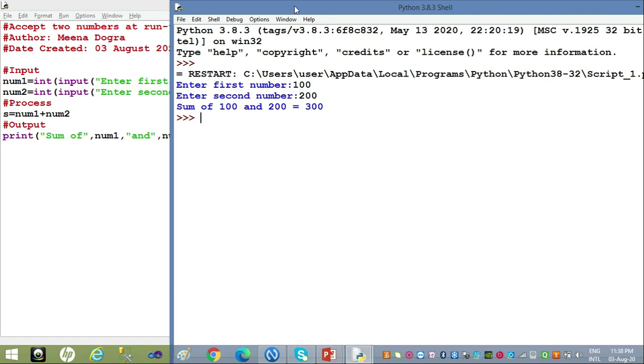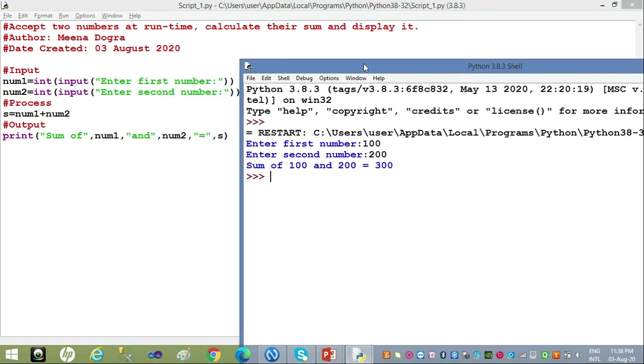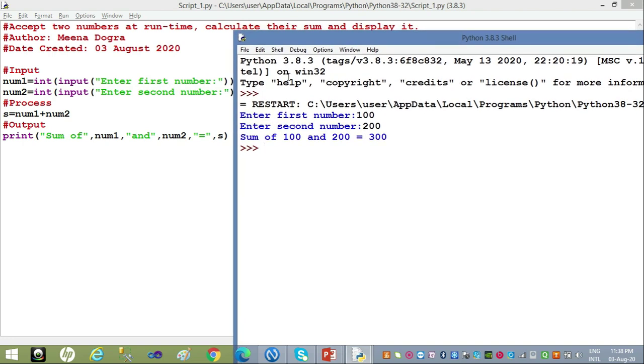Fine. So, देखो, आपने कैसे इस line को आप relate करो. So, this is going to be, see, sum of first variable's value is 100 and second variable's value is 200 is equal to 300. So this instead of simply showing 300, हमने उसको एक sentence form में proper way के साथ दिखा दिया that it is also telling me the two values that I've used and along with them the sum, the addition, the result of the addition of those two values is also being shown to me. So this was script two, children. Fine.